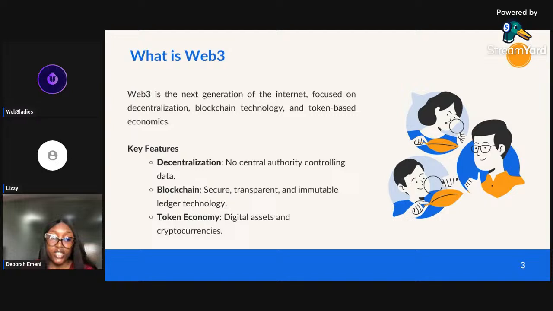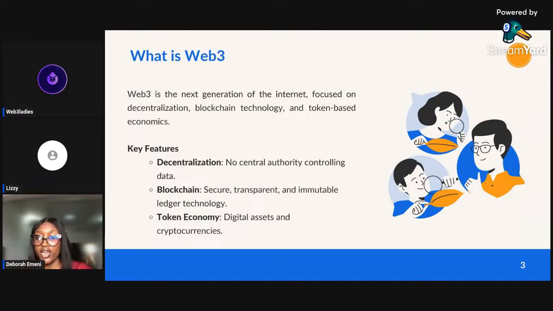So you see your traditional banks that you have. Most traditional banks are not Web3 related. They don't use Web3 technologies. They are not decentralized. We call them centralized. Why? Because a central entity controls and makes the decisions. In Web3, it's not the case. Web3 is like the opposite, right?